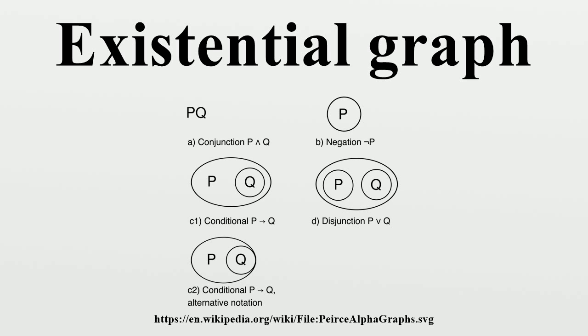For an equivalent rule in an algebraic context, see C2 in laws of form. A proof manipulates a graph by a series of steps, with each step justified by one of the above rules. If a graph can be reduced by steps to the blank page or an empty cut, it is what is now called a tautology.